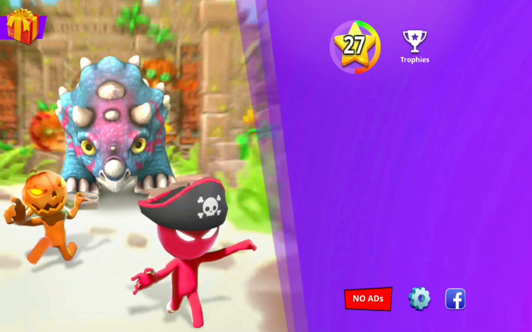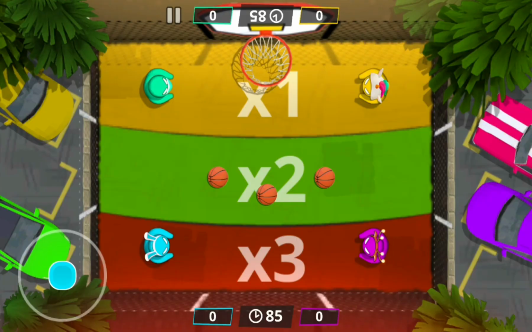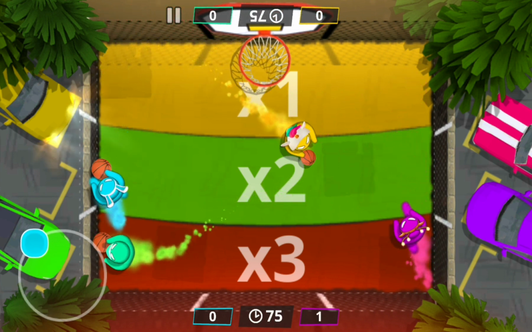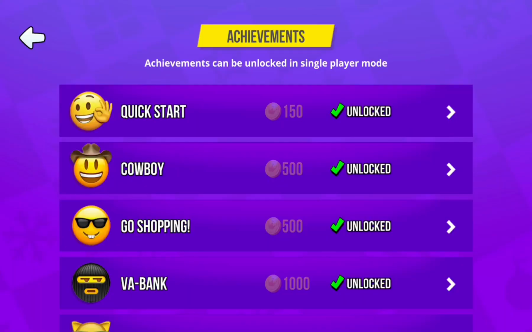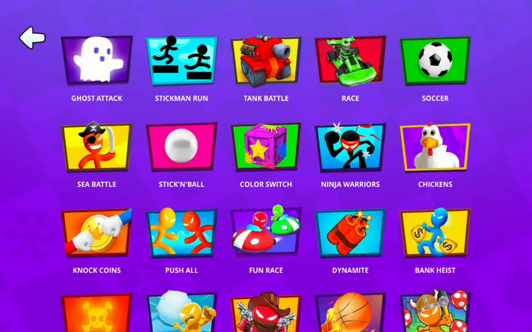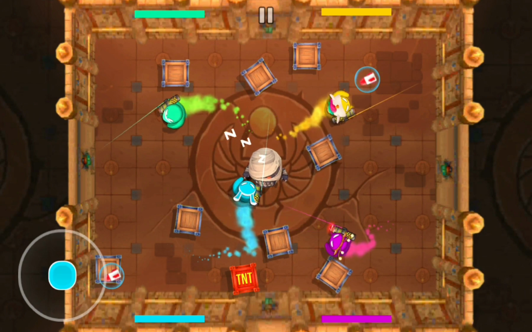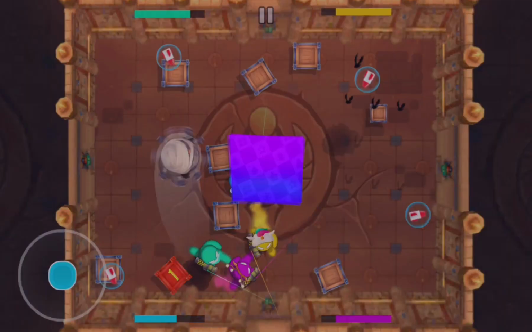Next one is Accidentally, which I'll show you first. You have to choose the basketball game. Choose the one with the car. Take your ball and use it, as you can see. Then just do that 5 times. Then the next one will be It's Alive, where you have to wake up the mummy 25 times. Choose Missile Battle, and choose the one with the mummy. Then you have to choose the rocket. Simply do that 25 times. That's all you need to do.